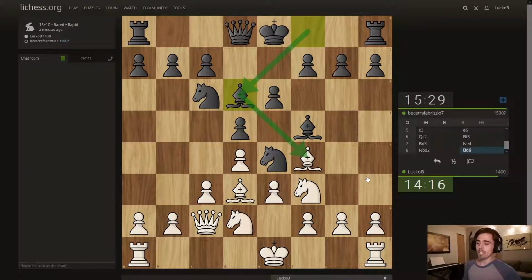Second, are there any checks that we can do or that he can do? And here I don't see any checks either for one or the other. It's all right. So first thing done, second thing done. Third, are there any hanging pieces? So this is not, these are not hanging pieces, this is not, this is a hanging piece, and this is a hanging piece. So, what do we do? And this will be a hanging piece too.